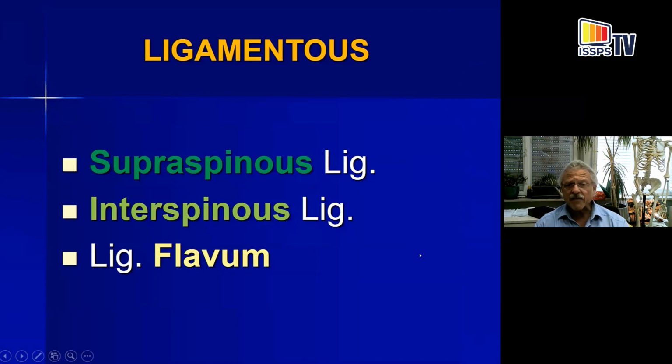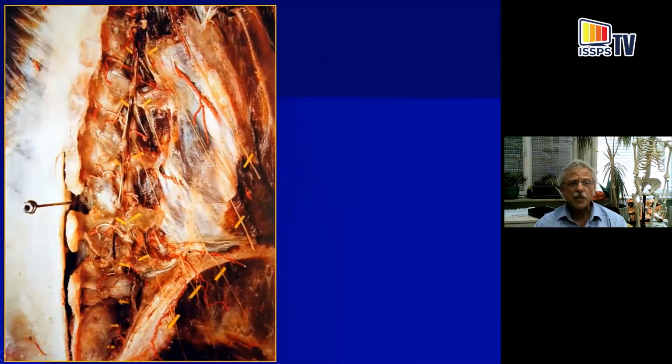So after having seen the osseous part, we go to the ligamentous part. It's supraspinous, interspinous, and of course the ligamentum flavum. Supraspinous, you have seen this picture, but now from a different aspect. You see the supraspinous ligament covers those spinous processes. And again, as I said, this is 1, 2, and so forth. They are not exactly one above the other. Here, yes, 5, 3, 4. So keep that in mind.